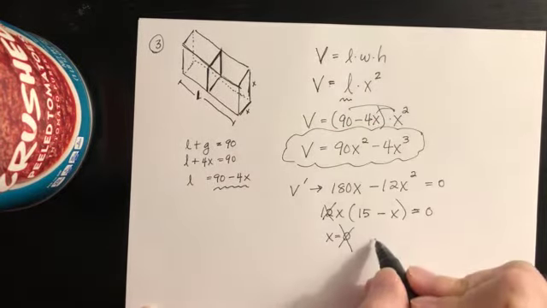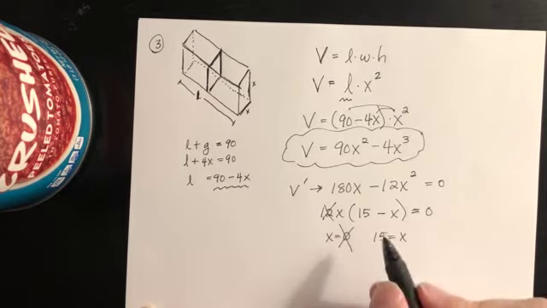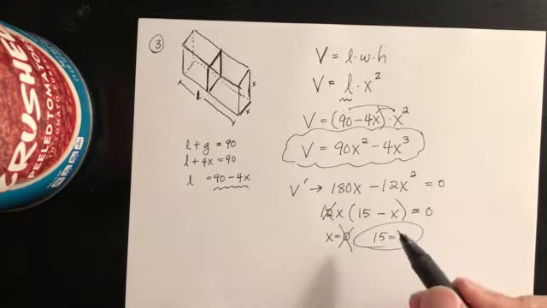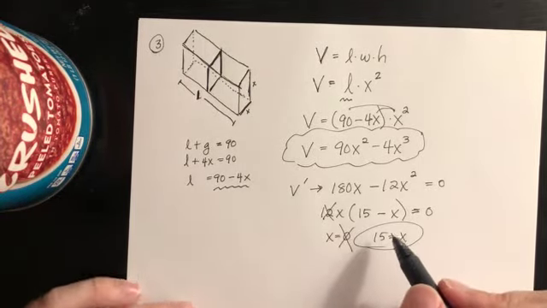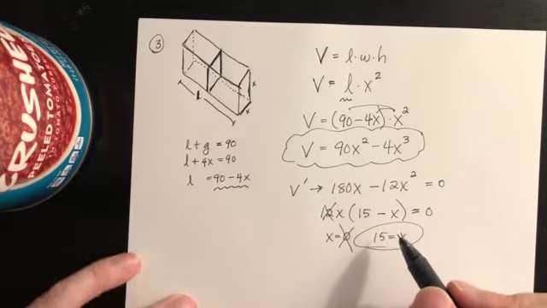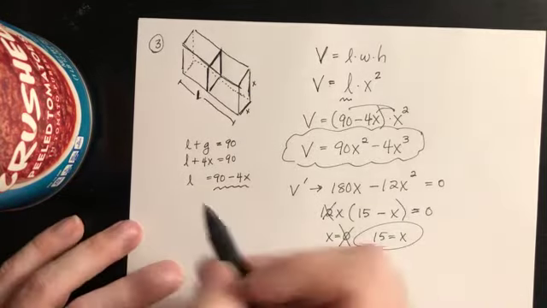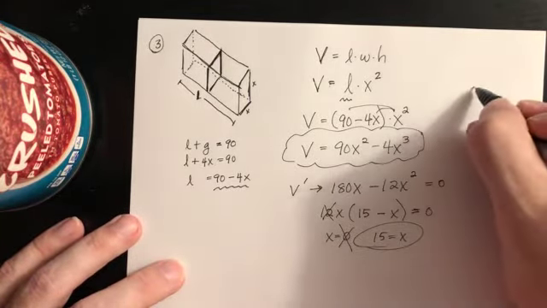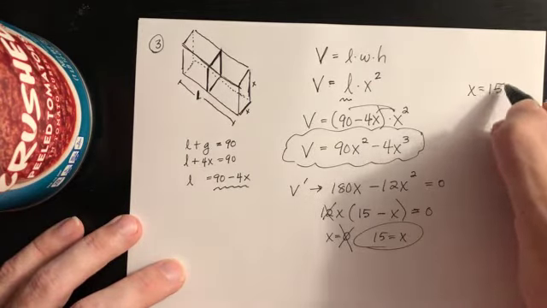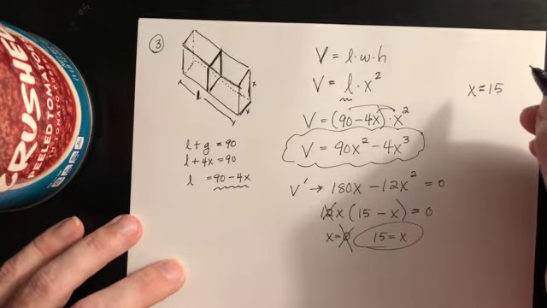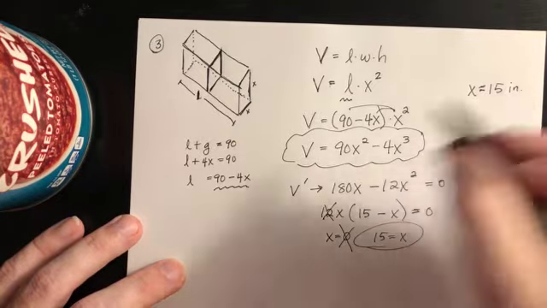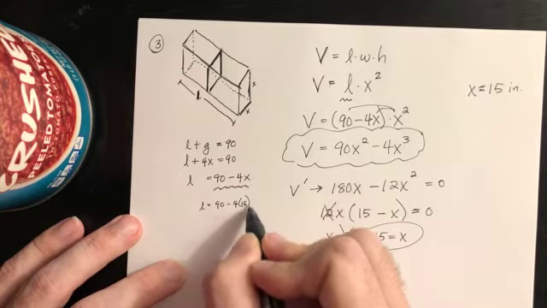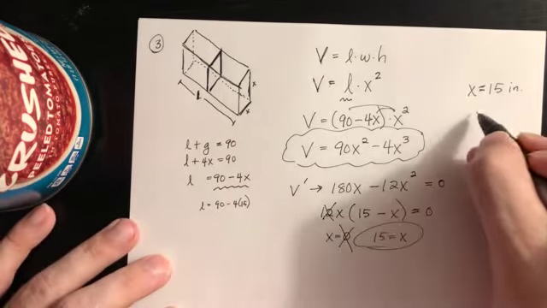So that's no good. And then this one will give me x equal to 15, and that's the one I want, right? But that's not answering the question. This is just getting to that x value that will help me answer the question. The question is what dimensions again? So they want length and width and height. Well, actually, x is one of the dimensions. So x is equal to 15, and this is inches. And then I'm going to plug 15 into here to get my length, 90 minus 4 times 15. That's 60, so 90 minus 60 is 30.